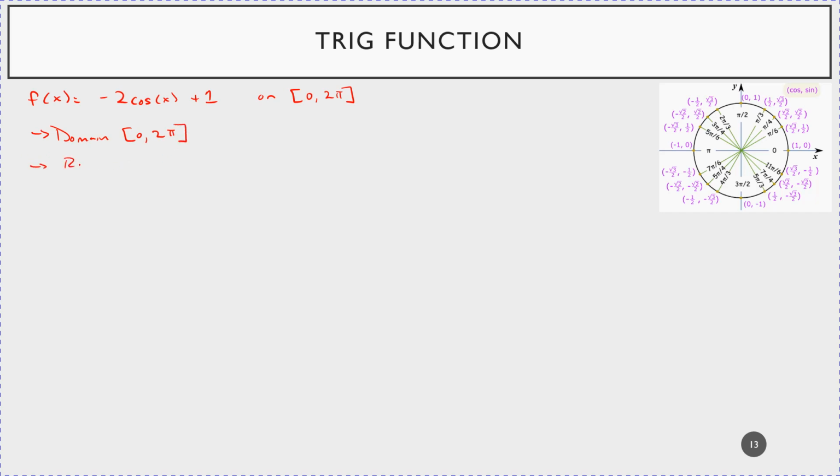And so now let's talk about the range, right? So cosine here can go from -1 to 1, right? And so if cosine is 1, you get minus 2 plus 1, which is minus 1. But if cosine is -1, right, you get negative times negative is positive. So you get 2 plus 1 is 3. Okay, so I got my domain, I got my range there, right, when I sketch this. That's really helpful. Now with these trig functions here, we see there's no asymptotes, which is great.